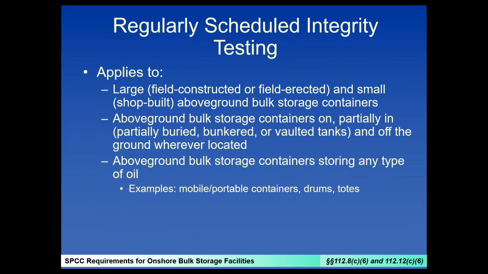The next thing is integrity testing. So for most of your containers at a locality or a tribal area, if they're smaller shop-built tanks, typically they'll be inspected under SP 001. It will involve some form of a visual inspection monthly, and then an annual inspection that can be done by the facility. But then, depending on the size and configuration, it may include some additional testing by a professional. So it would be some non-destructive testing and looking at UT measurements on the outside of the tank for corrosion.